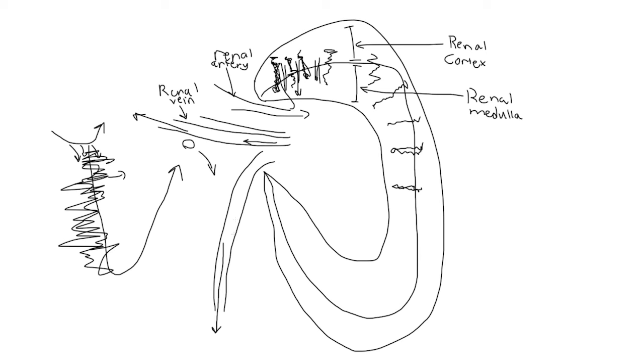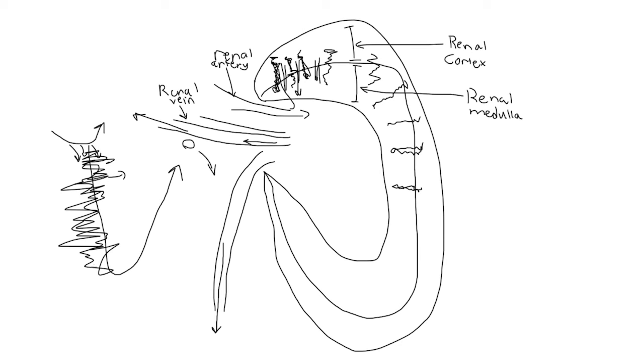Now, so that's the basic idea of how the kidney filters your blood. So basically, you have these nephrons, and the renal artery will lead in, and the blood from the renal artery is going to come by these nephrons, and the nephrons are going to take in some things from your blood, and the stuff that you still need that went into your nephron, you're going to get back. It's going to come back into your blood. I won't specify how in this video, but it will come back into your blood.